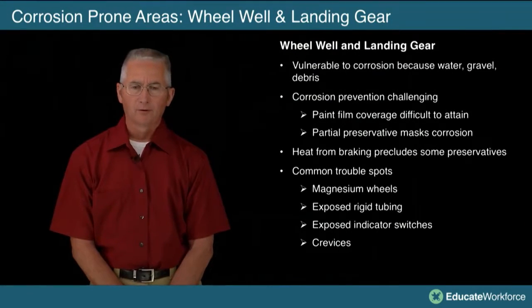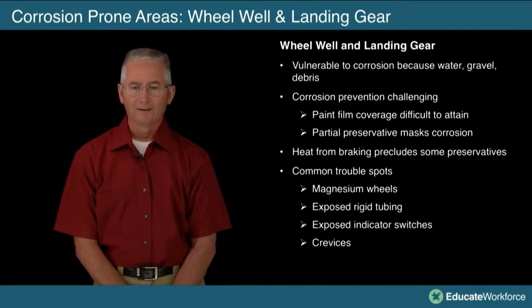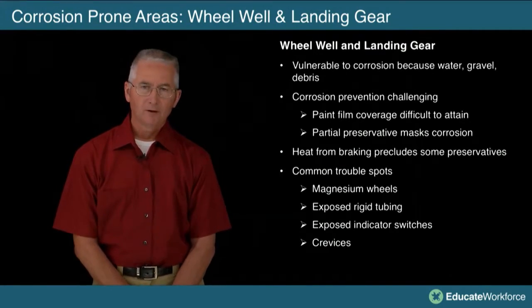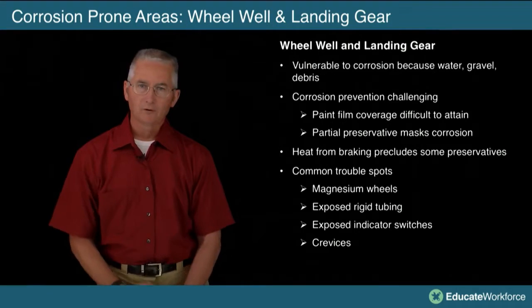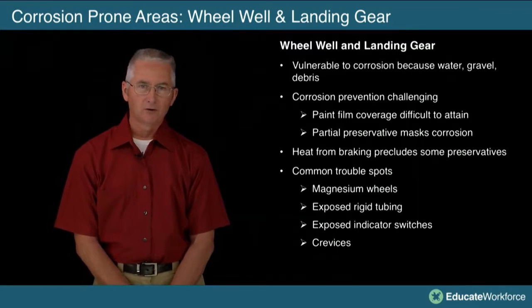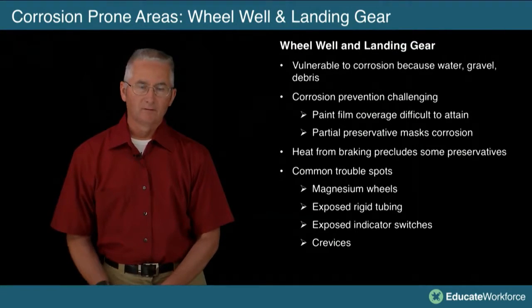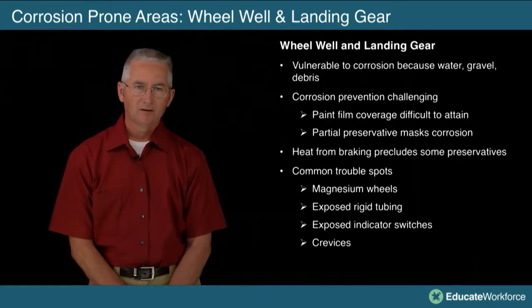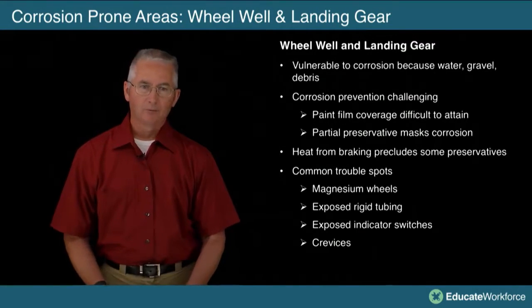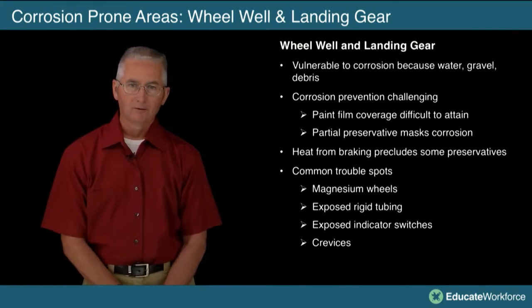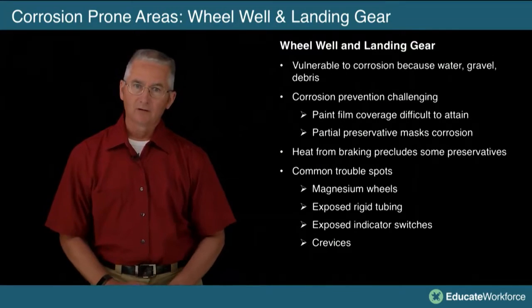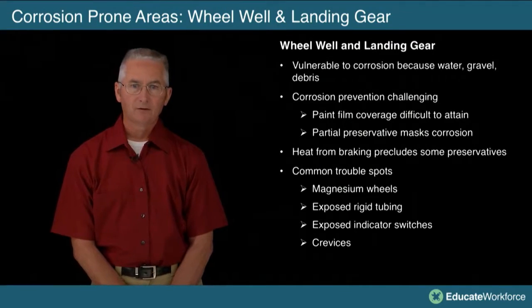Another area that's prone to corrosion is the wheel well in the landing gear area. Very vulnerable to corrosion. When these airplanes are taking off and landing in rainstorms, they're getting pelted with water. The water is getting wedged up into areas that shouldn't have water. This water gets in there and sits in there, and that causes corrosion. Any sand or debris or bugs in the air that are getting pelted against this landing gear are going to cause chips in the paint, and it's going to allow moisture to get up under the paint. That's going to cause corrosion.